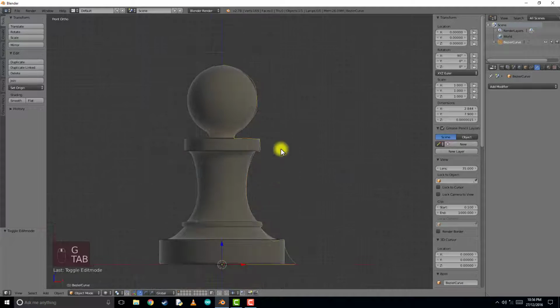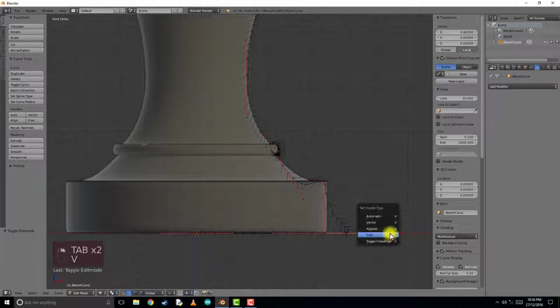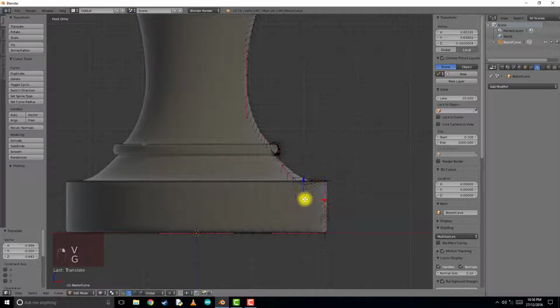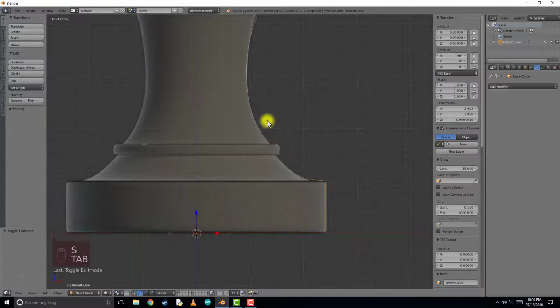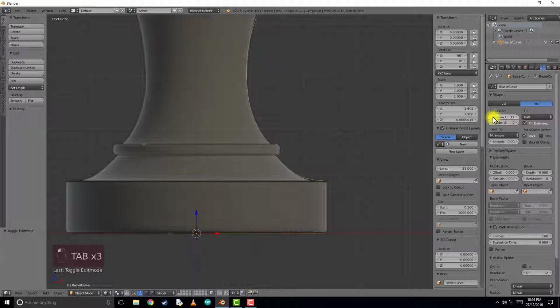There we go. Not quite. Sorry, I'm doing this quickly. I'm just trying to get you the idea of it. As you can see, we can use these curves to create the geometry. And over here we get the resolution, so we can turn it up and down.